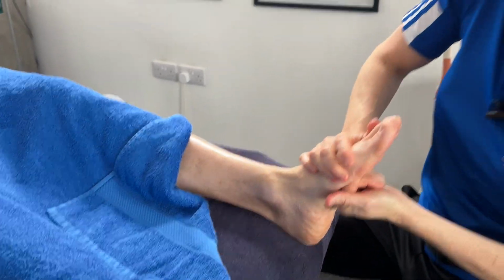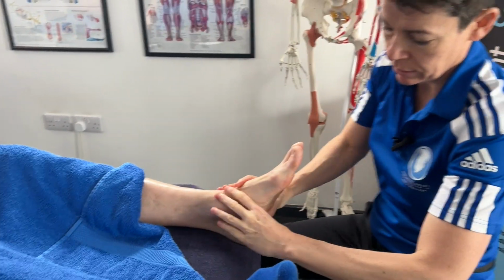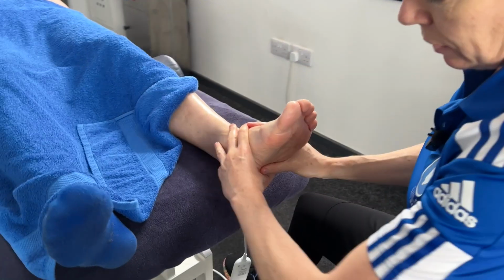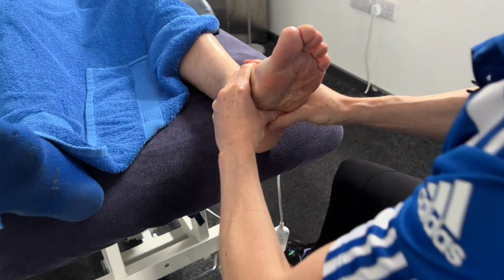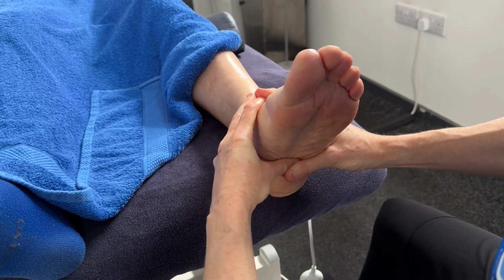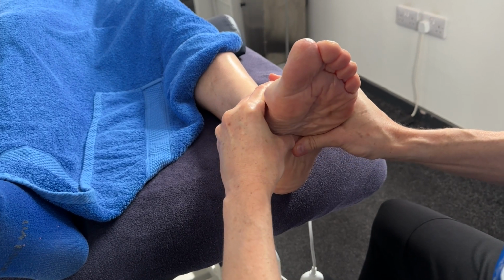Okay, and then we can use thumbs, we can use open knuckles, we can use fingers, we can stand up with any position really. I do find a thumb is quite nice on the base of the foot. So reinforced thumb, working up on that plantar fascia.